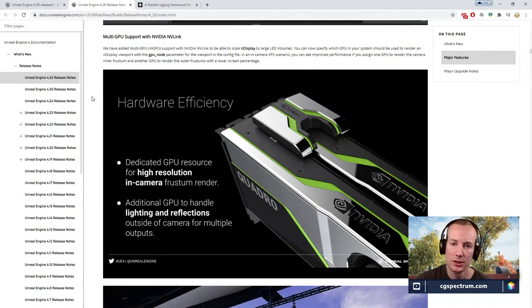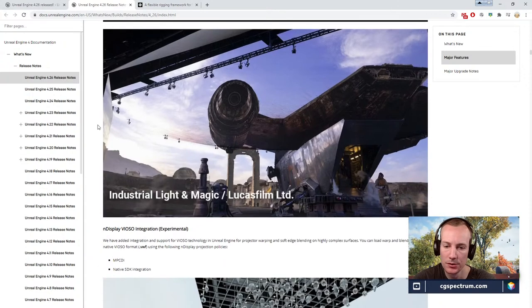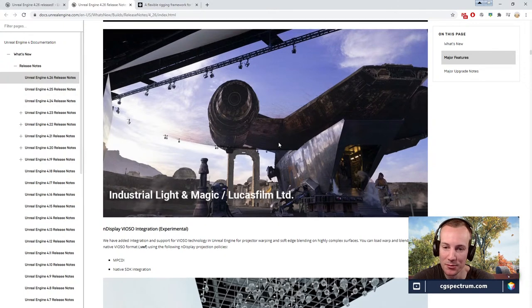We have added multi-GPU support for NVIDIA NVLink. Specify which GPU your system is using. I think we were talking about that before. That was client GPU for each monitor. Wow, that's awesome. That's the roof. That's cool. It's the ceiling, I should say.